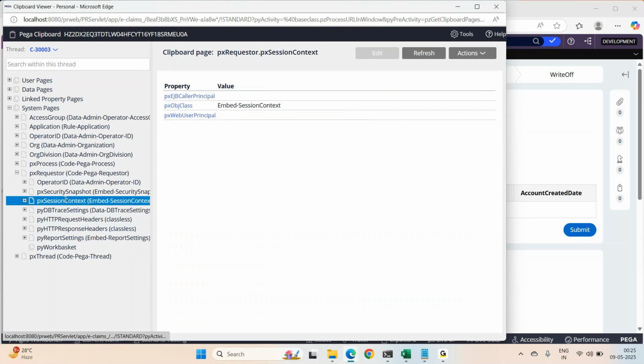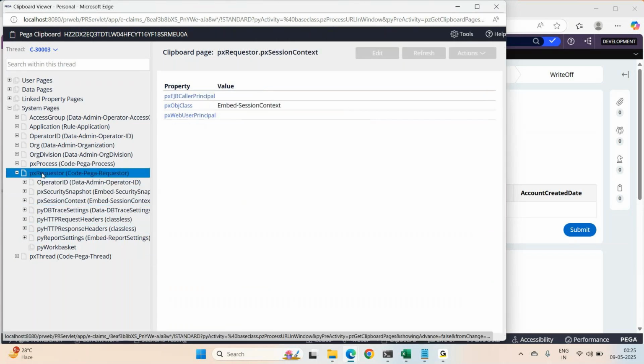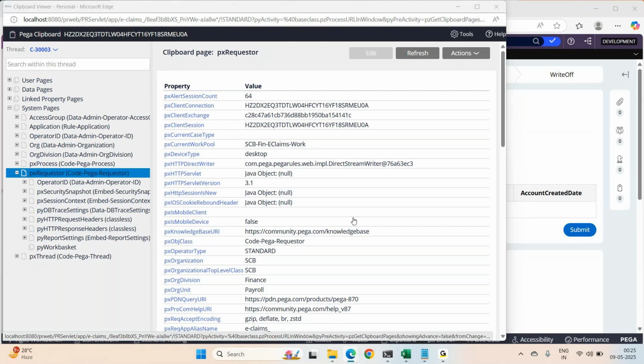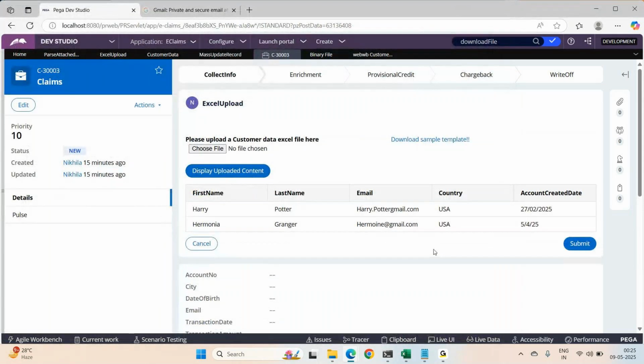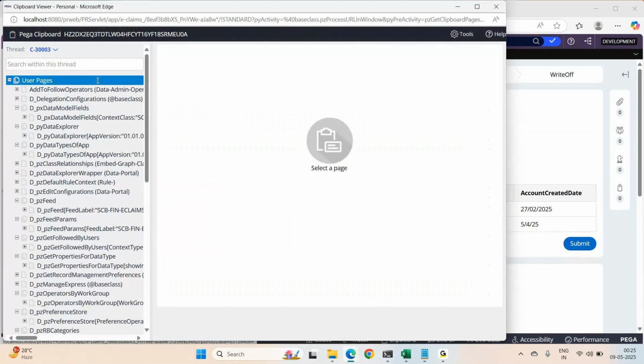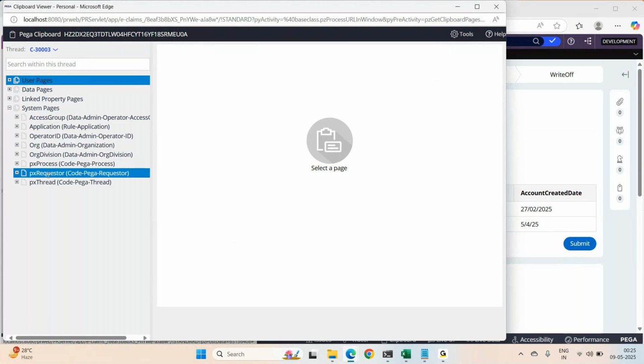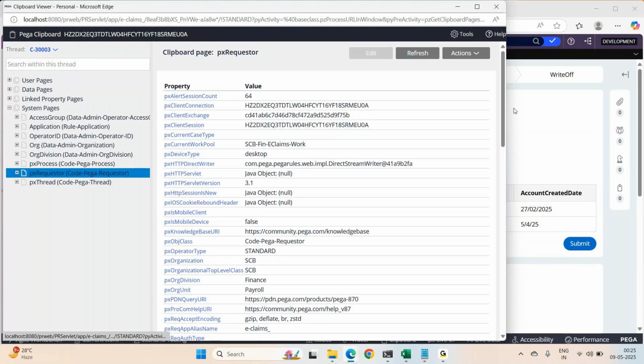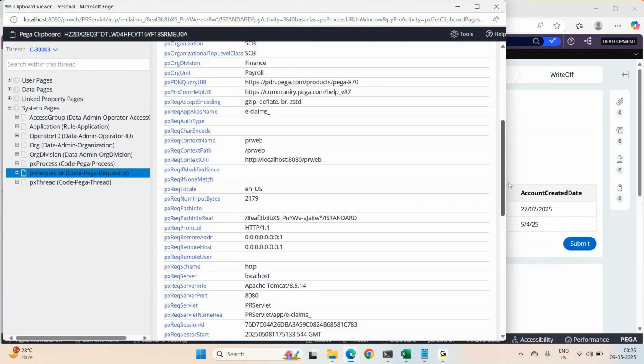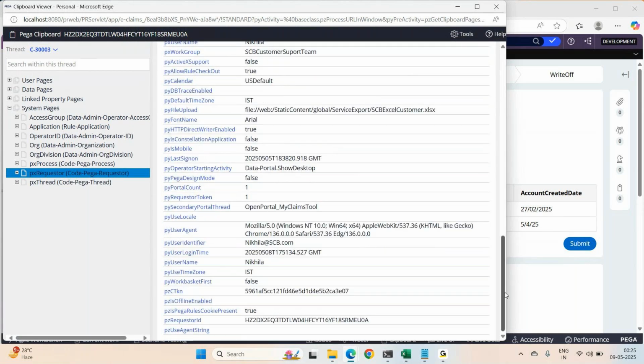Session context? No. Let me upload it once, then go to the clipboard. Here, system pages, requester. Yeah, here do you see this file upload path? You can check this path in your real time projects as well. I went to the same path and I was able to find the file.